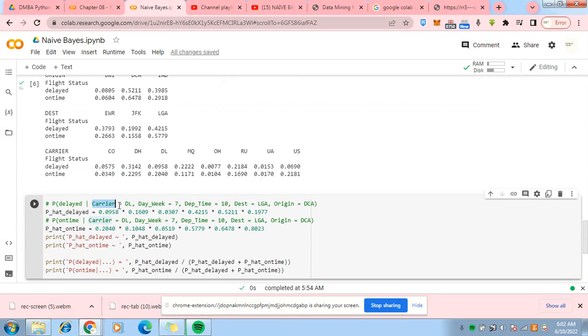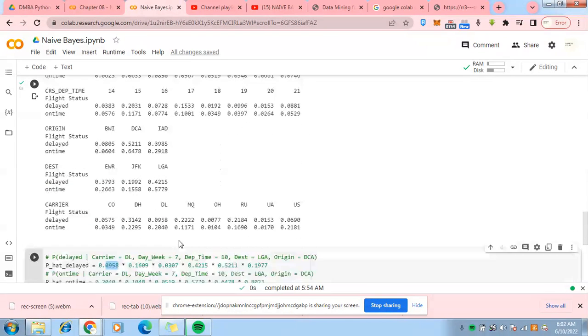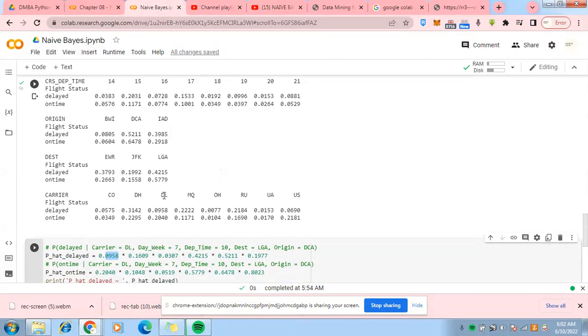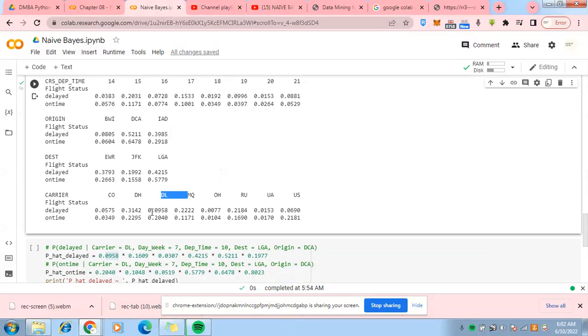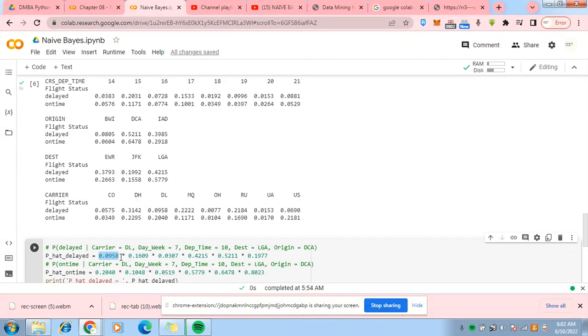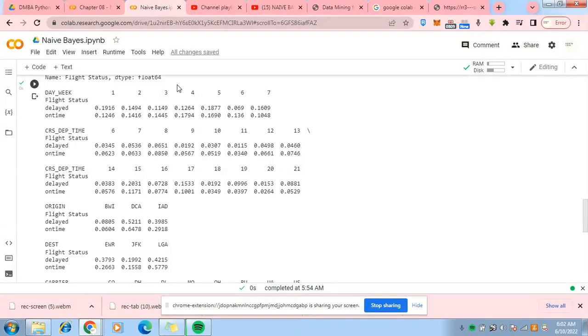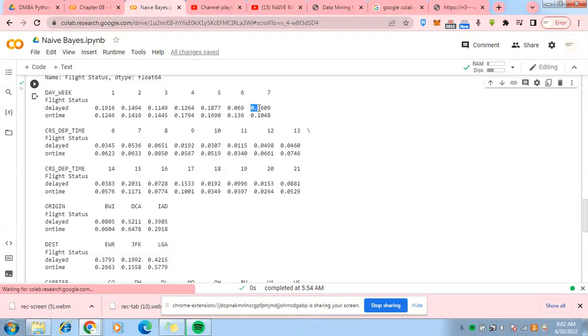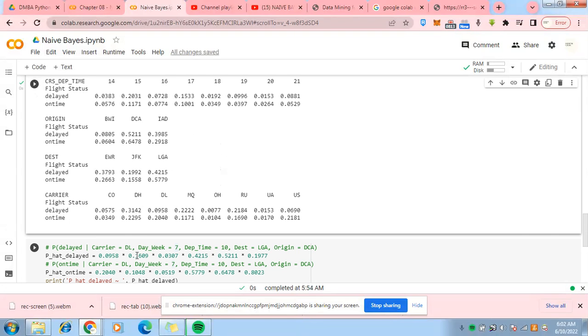You have carrier is DL, so you have this carrier DL. For the delayed, it is 0.0958. And for the day of the week 7, the delayed is 0.1609.